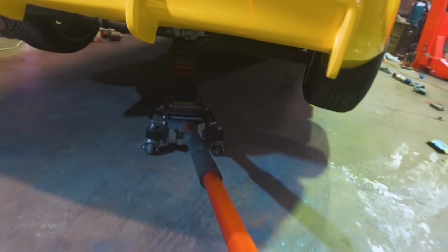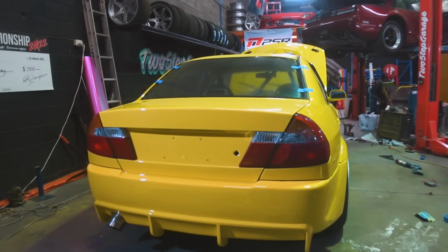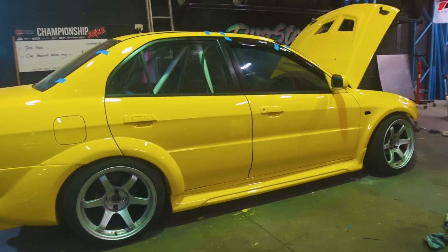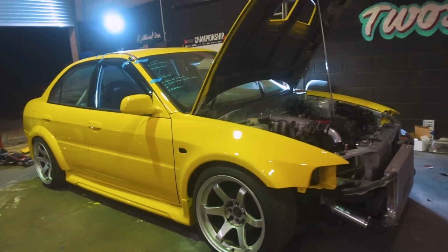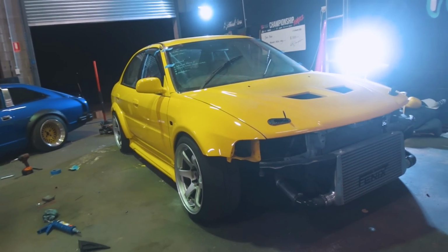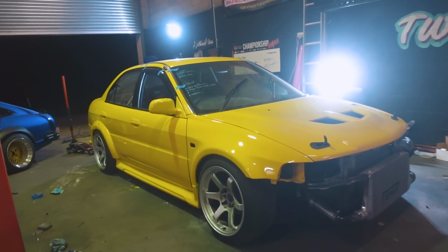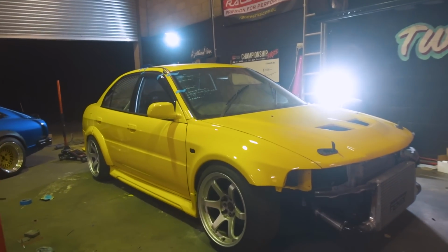Time to come down. But how's she look though? Oof. Oh man. Jeez. This thing is crazy. Oof. It is very important that we put the bonnet down at this stage to get the full perspective. Oh my gosh. Absolutely beautiful. Wow. I'm literally speechless. Like, that is so damn cool.